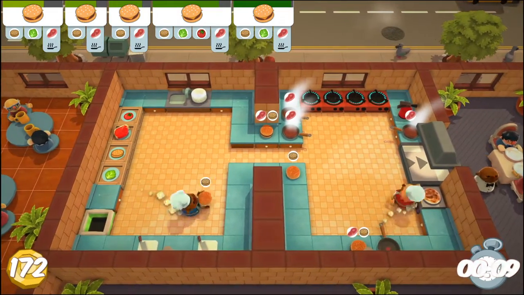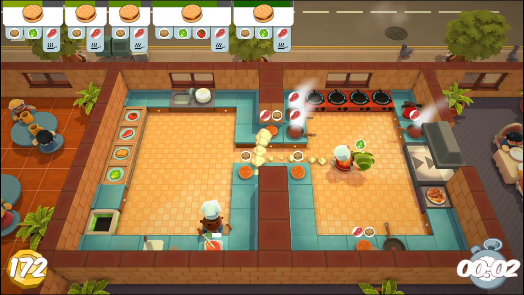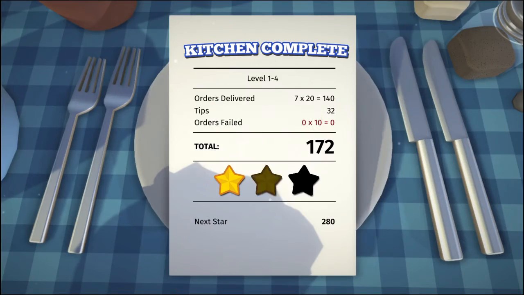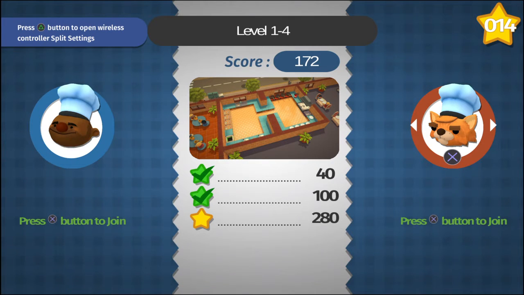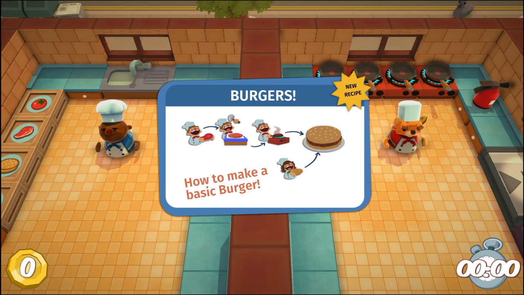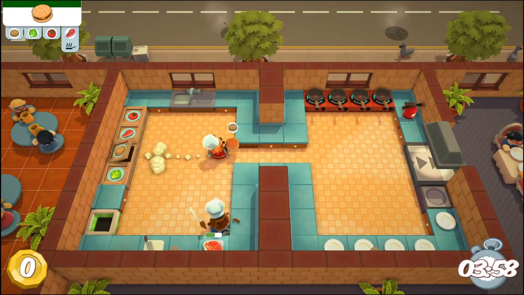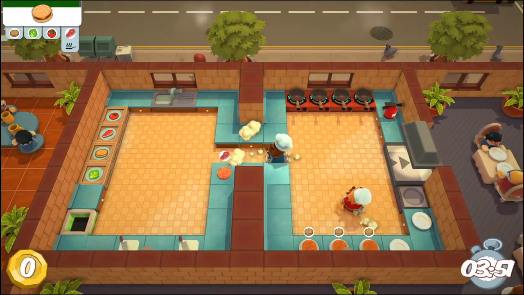What's the... Okay, lettuce. Yeah! I'm kind of useless at this point. The plate. 280. Too many burgers. I think we did too many patties and not enough other things. Wait, you could technically play this game with one controller. Oh wait, you have to make two. Not two. I'm stupid. I should have been cutting buns, but... Cutting buns?